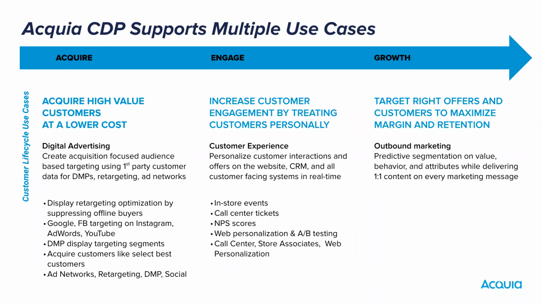In terms of engagement, this is really using CDP to build that 360 view of the customer to deliver those personalized experiences. So for example, if you're in a service business and your customer is at a certain stage of their contract lifecycle, in utilities for example, what's an appropriate offer and what's an appropriate experience for them at that stage of their contract. There's things like web personalization. A/B testing is critically important. So using the segments to test, for example, pricing, or to test delivery options, delivery policy, as an example here.